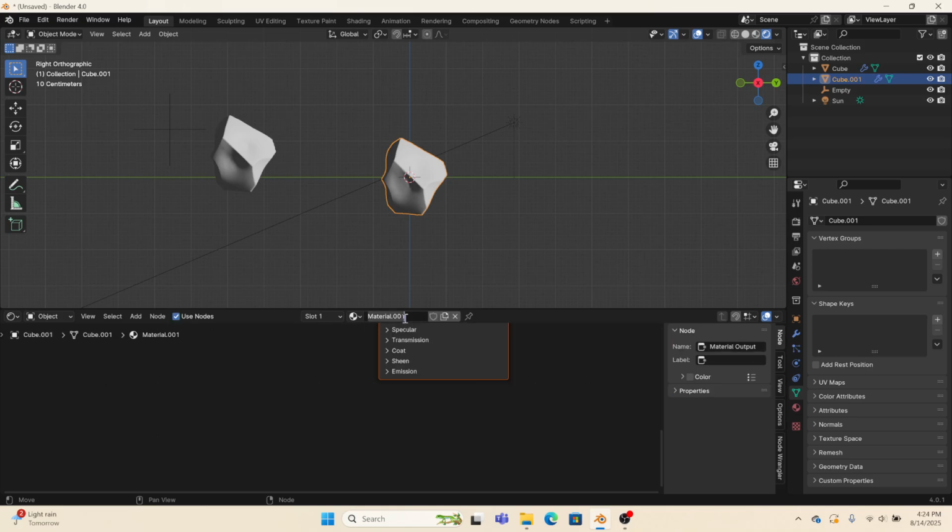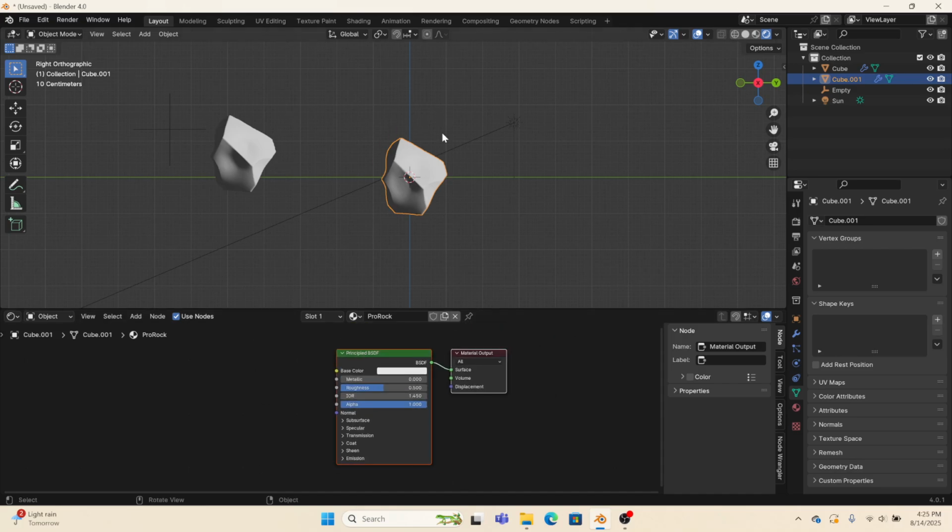Let's make a texture, call it Pro Rock. Pro Rock, that's short for procedural rock. And the reason I'm specifying it is because we're going to texture bake this procedural texture so that you can take this really high poly rock, simplify it, and still have this texture. So yeah, that's why we're specifying.